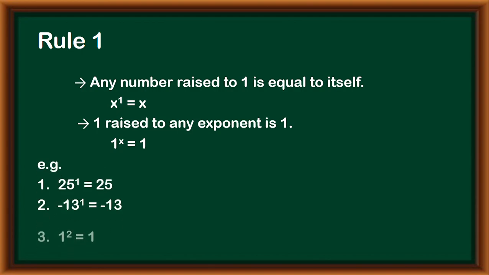Example, okay, we have 3 examples here. 25 raised to 1 is equal to 25. Negative 13 raised to 1 is equal to negative 13. And 1 raised to 2 is still 1. Kung mapansin niyo, di ba? Isang beses mo lang naman siya i-multiply. Multiply mo saan? Wala. Sa sarili niya lang. So, 25. Okay, hindi yan 25 times 25. That's 25 itself. So, negative 13, same lang. Ito, ilang beses mo i-multiply si 1 sa sarili niya? Dalawa. So, 1 times 1, 1.